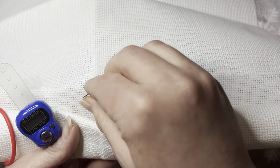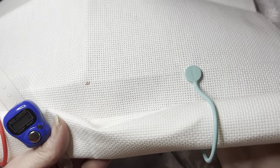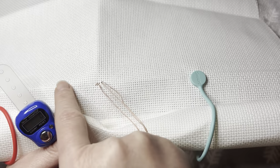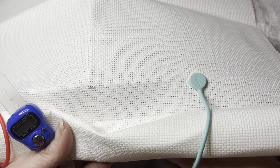I'm gonna kind of do some half stitches here to get up. This color kind of goes up just a little bit, but most of the color is down here, so I'm just going to kind of go up to get these right here.